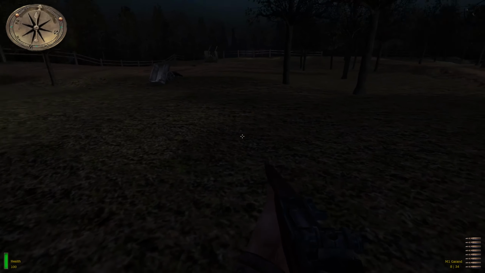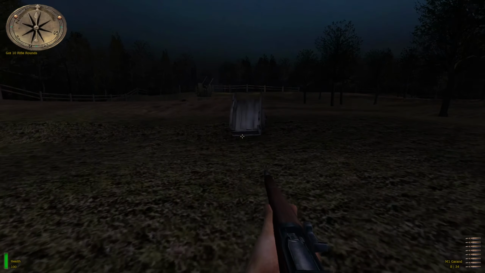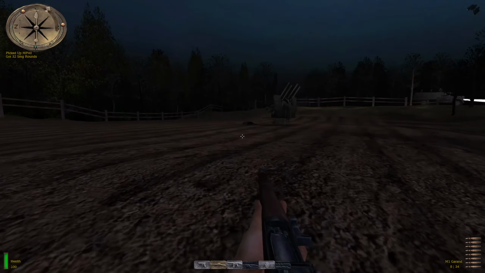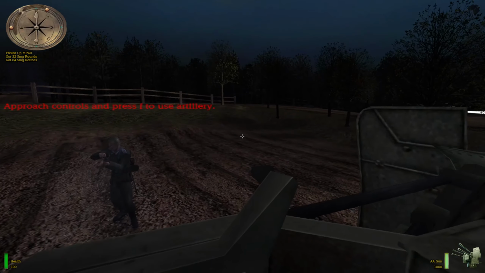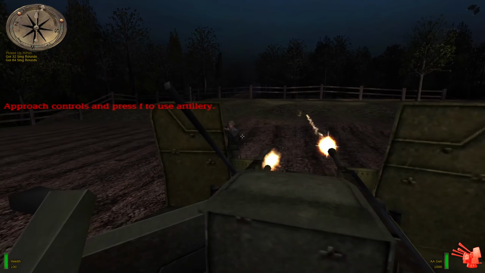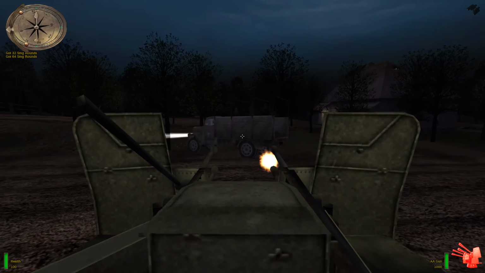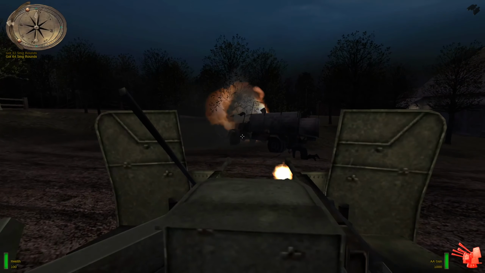There we go. God, this works so much better when you can actually see. Oh well, not see, but when you can actually lean. Like, holy shit. Oh, yes. Shit. Run. Also, I'm pretty sure these types of AA emplacements don't have this weird warm-up thing. I could be wrong, but I'm pretty sure they don't.